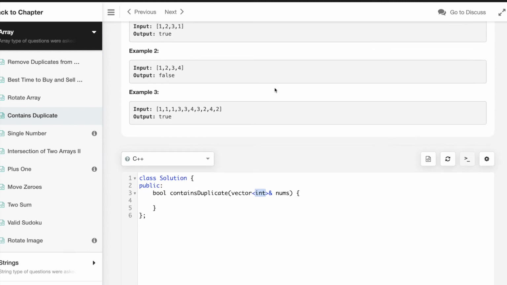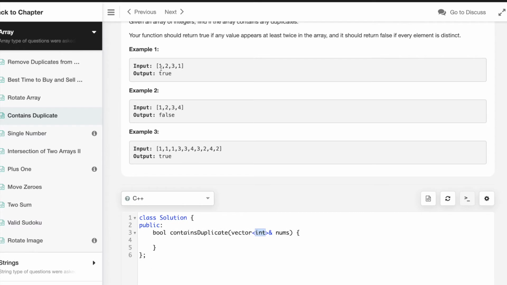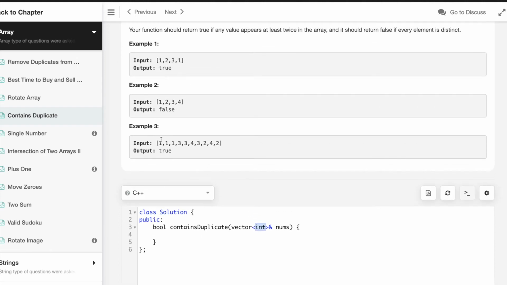So what's the approach that we are going to use? The first way, the simplest approach, a naive approach, would be like, you start from 1 and check whether 1 is present there or not. You start from 1 and then you go to the next element and compare it with 1, you go to another element, compare it with 1, and you go to another element, compare it with 1. It's like this. In this case, you will start from here, you will compare to the next element.